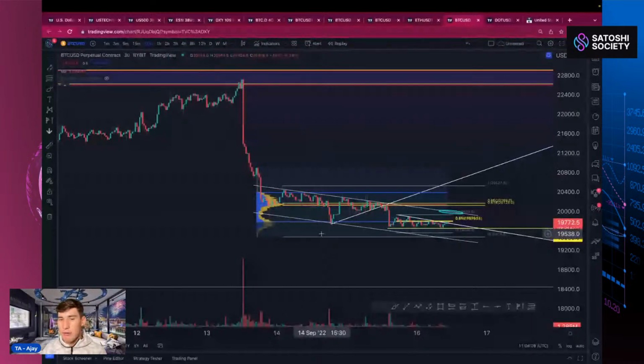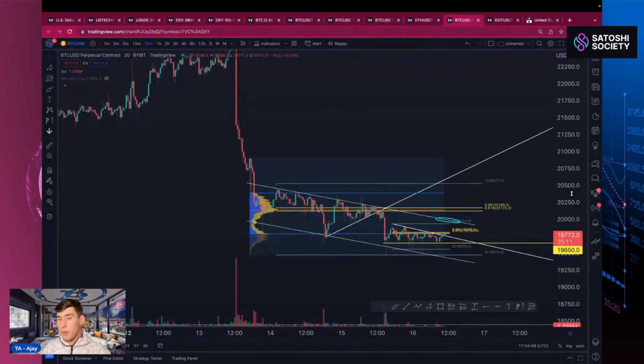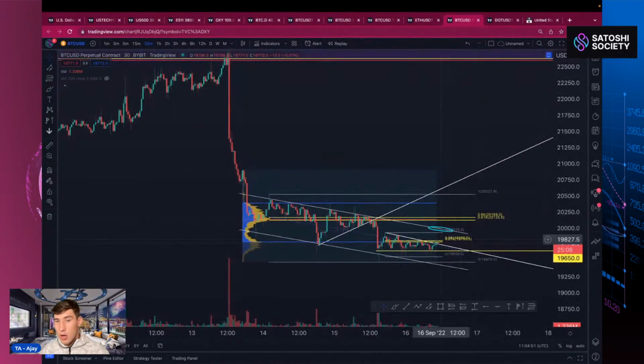Now we're finding it very, very hard to break below the lows. And we aren't seeming to get that next move towards the downside. If we do get that break towards the upside and we come up to this previous high here, which would be the price target of the breakout of the falling wedge, then we break above that, then we can start talking about this potential inverse Bart Simpson pattern playing out. So the price could come back up to this target at around $20,500 to be approximate.